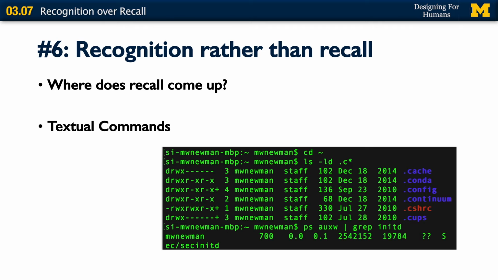The most common place that this is seen is in command line interfaces, such as this one shown here, where the user needs to remember command syntax like cd for changing directory, ls with these options for listing the contents of a directory, and all this junk down here for listing the running programs and searching through the list and so on and so forth. An interface like this just requires the user to recall and memorize all of these commands and the options for these commands and so on and so forth.